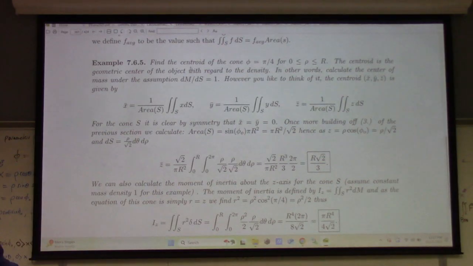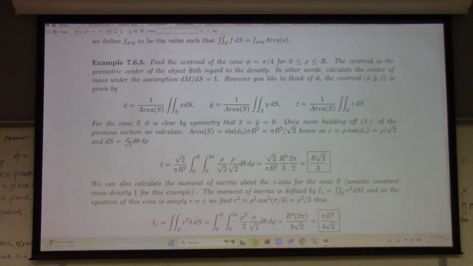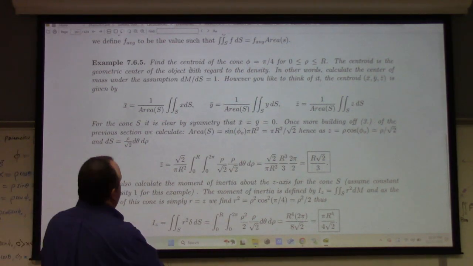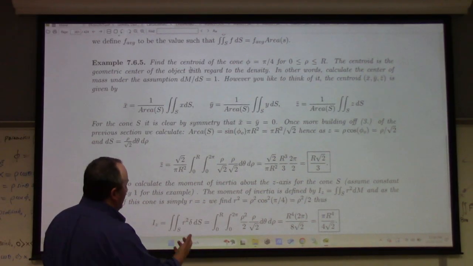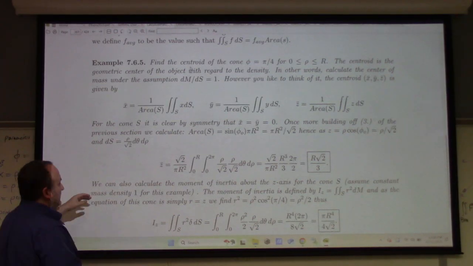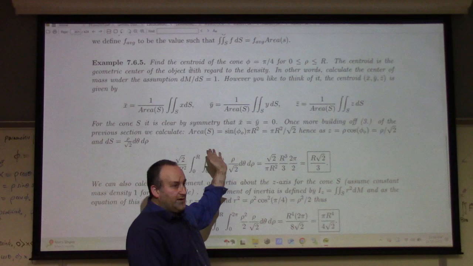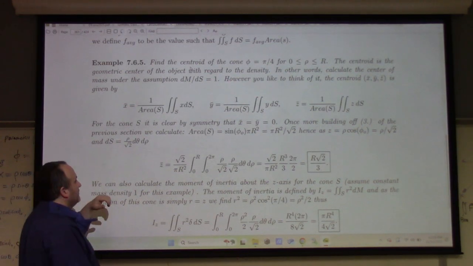Like here's a calculation of the centroid of a cone. So here I've got the cone with angle phi naught, it's pi over 4, right? And I'm supposing that it has uniform density. So the center of mass calculation with uniform density we call the centroid, right? To do that, I just calculate basically the average of x, y, and z over the cone, and that's how you do it. Now, of course, I personally don't know the area of a cone right off the top of my head, so I got to work that out.